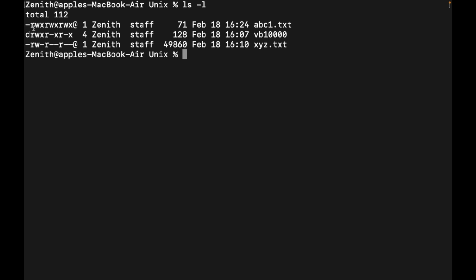Now we'll try to use the numeric way. So I will use the same command chmod, and I need to give the permission like 111 to which file, abc.txt. So now we can see that I tried to give 111.